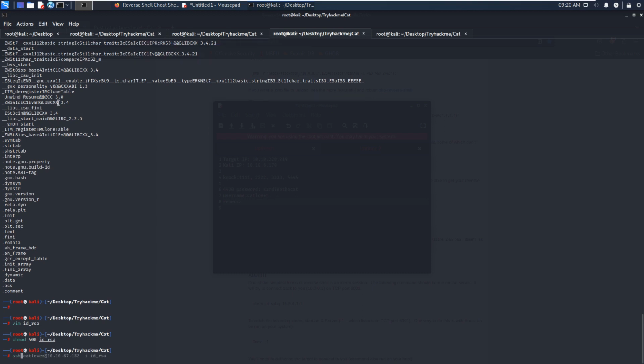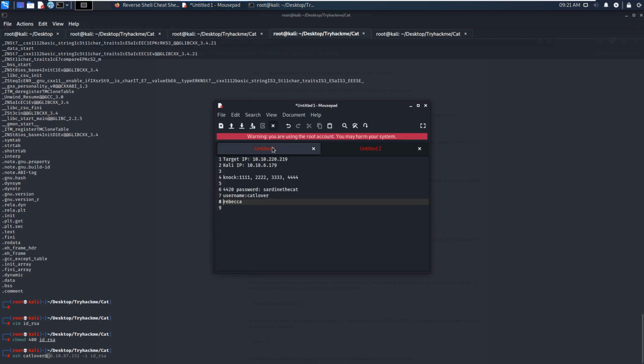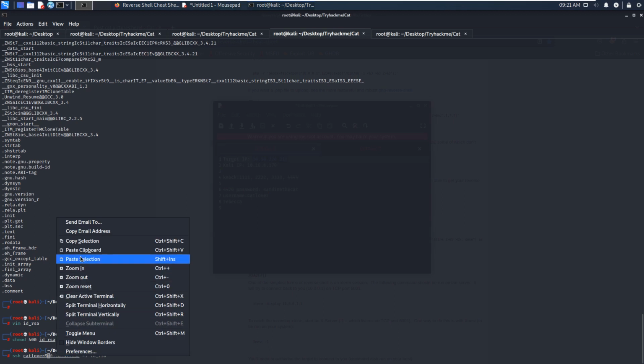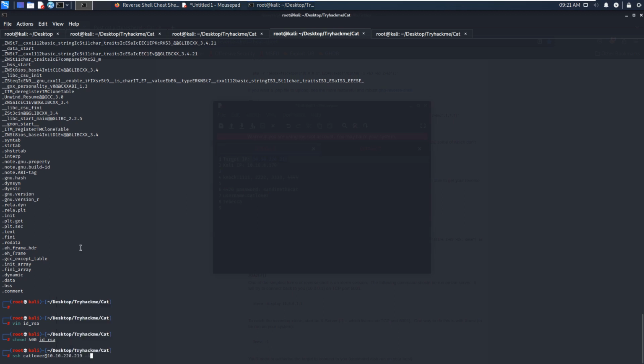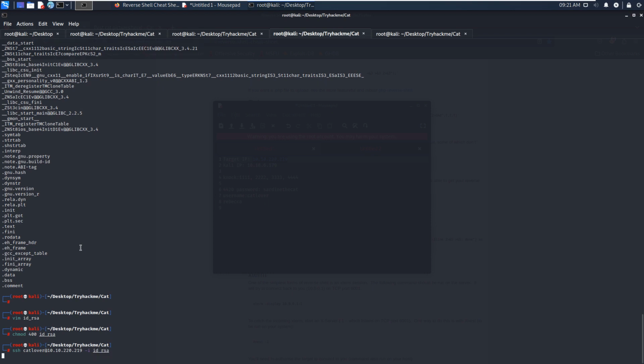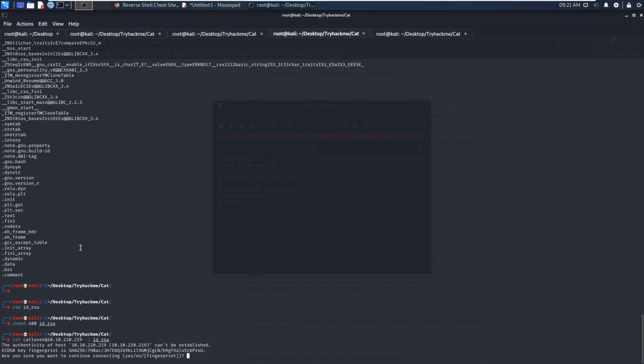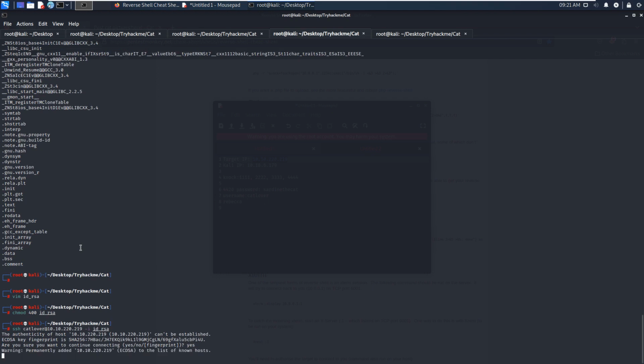Now we can SSH as catlover to the IP address of the target. Hopefully, we can use the private key to log in to the target, and use the -i option to specify the private key. Yeah, we continue connecting.